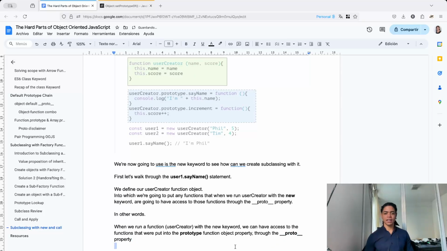This is something repetitive, but once you know what's going on here, especially with the new keyword, this is true for all of the objects that we create, unless that mechanism changes down the line. But right now it's just like this.